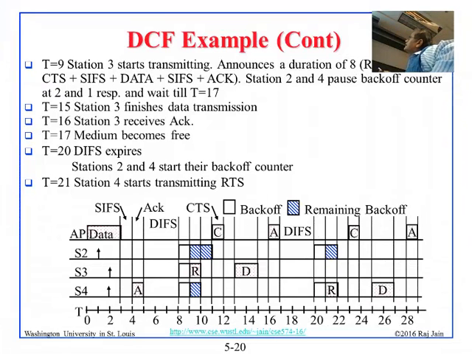At time t equal to 9, station 3 starts transmitting and says that I will be busy for 8 units of time, so 9 to 17, right? So at 17 the media becomes free. Okay? And then at 20, the DIFS expire. Now, the backoff timers are restarted. You see, restarted means not restarted, continued. The backoff timer was there, but it was stopped, paused. So it is unpaused. Okay? So this one had done 3, but it had finished only 2 before.